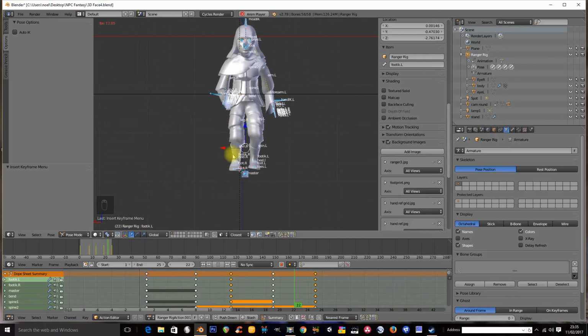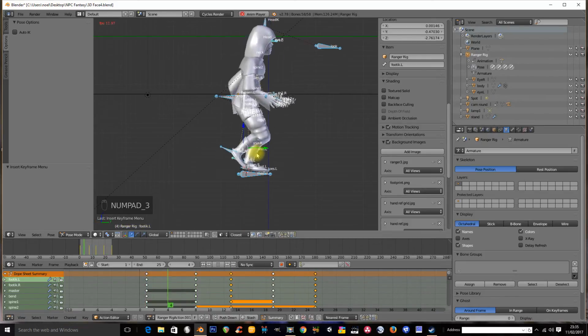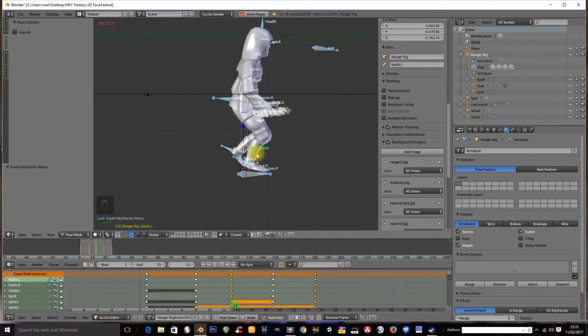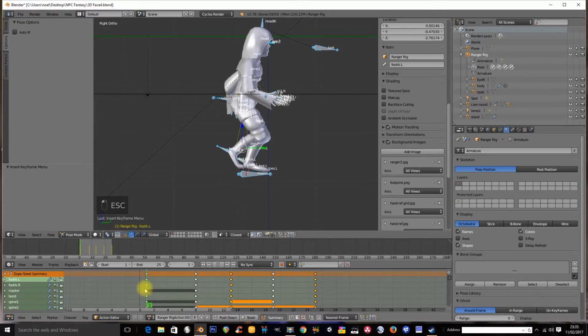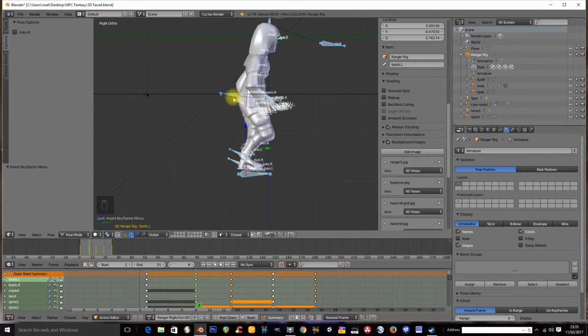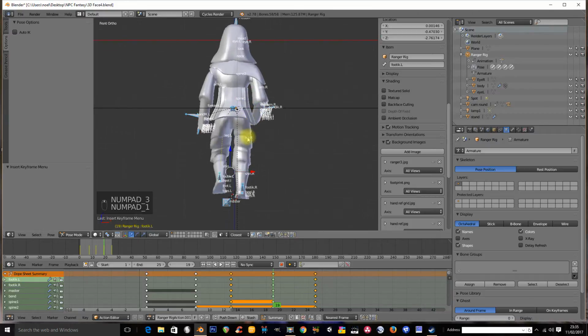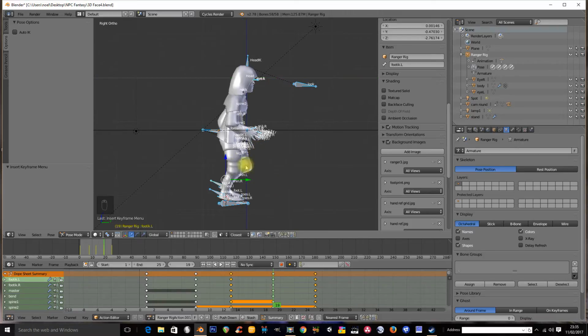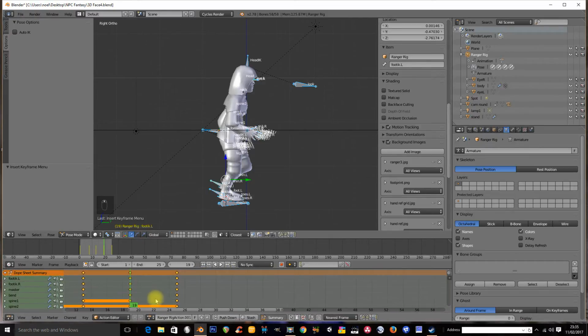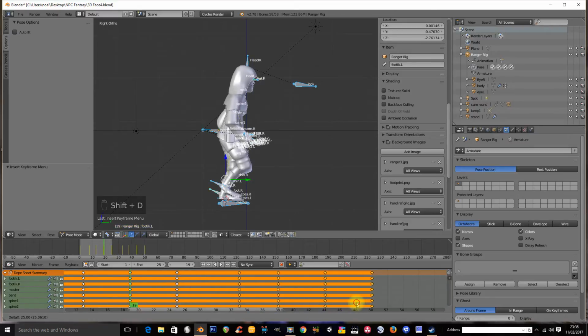There's a bit of a rotation there in the knee I don't like, but the one thing I could probably do a little bit better is, actually no, I'll leave it. She never quite gets tall enough, but for what we're doing, and this is our first walk cycle really, that's okay. So I'm going to do my same thing there. I'm going to take these, and I'm going to go Shift D and bring them to 50.